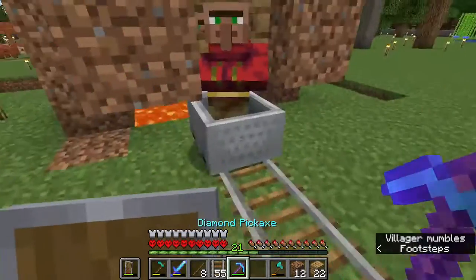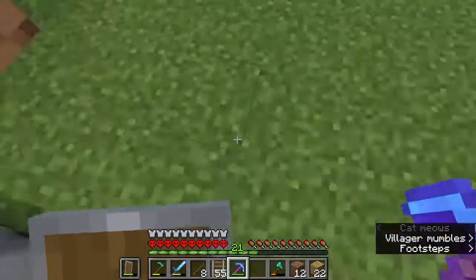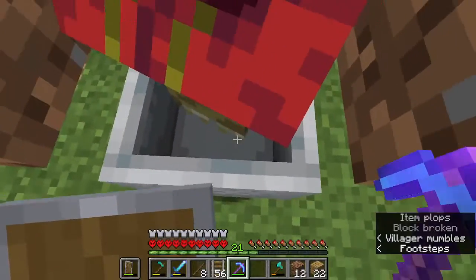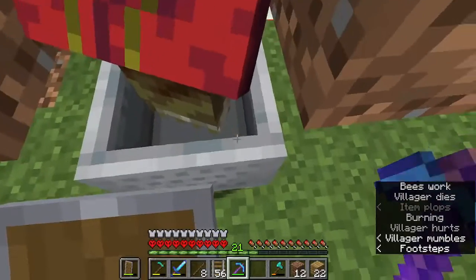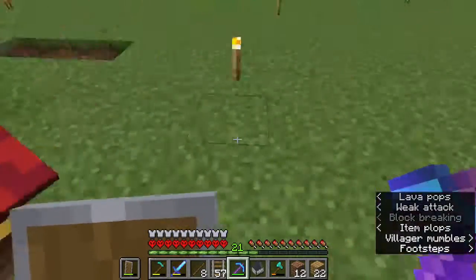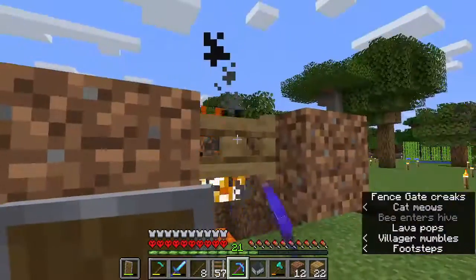I kept running into some problems where I couldn't get the first villager to move, then the second villager would get stuck. I'm sure there's a better way to do it, but I wasn't very good at it. And then sometimes they would pop out, like this guy, which was annoying. And then my gate would catch on fire because it was wood. All kinds of problems.